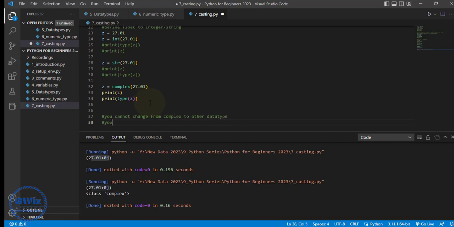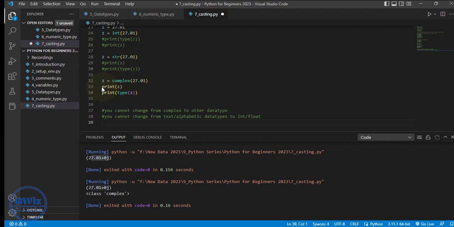And also you cannot change from text or alphabetic data types to integer or float, etc. So you cannot change the name Rakesh into a number.